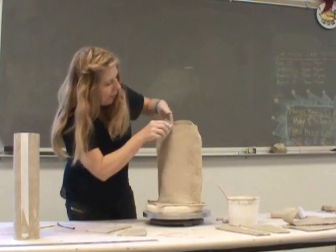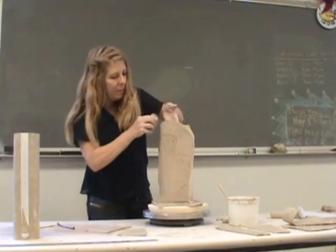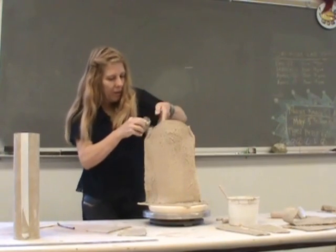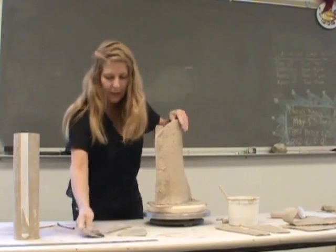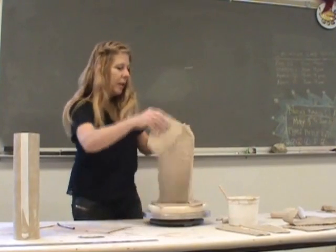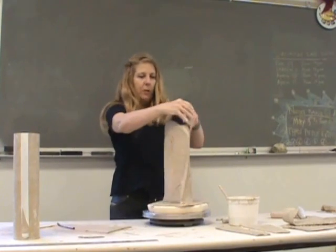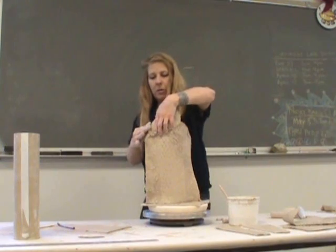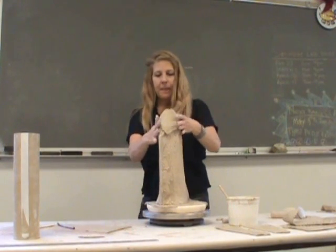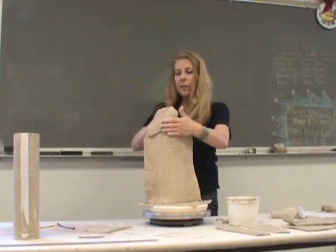I have a variety of scoring tools that I use when I'm hand building. You've probably noticed that I switch back and forth from this rib that has a serrated edge and the brush that I use that also has a serrated edge. Something like that. A little bit of slip in there.